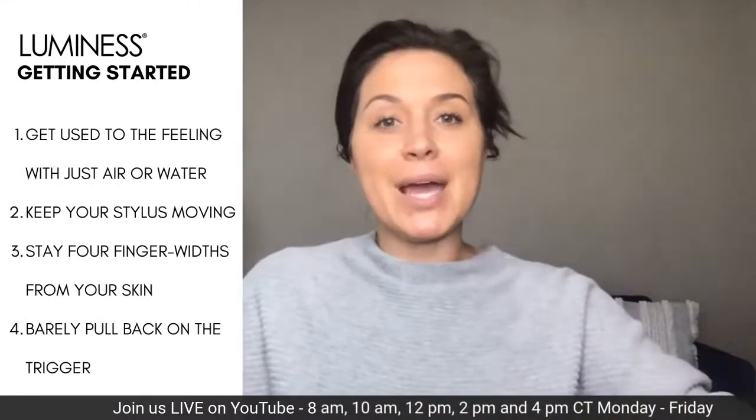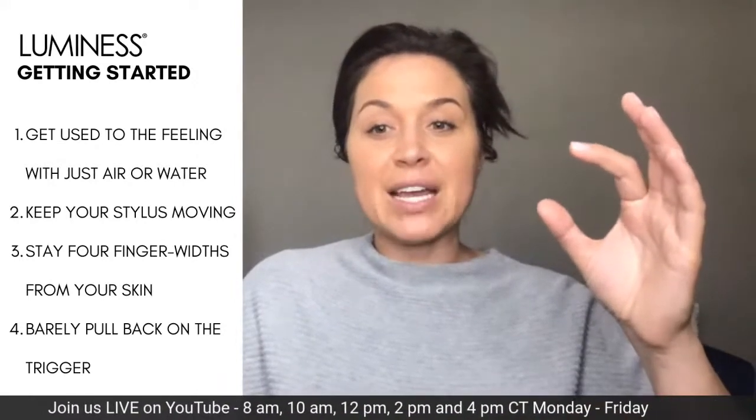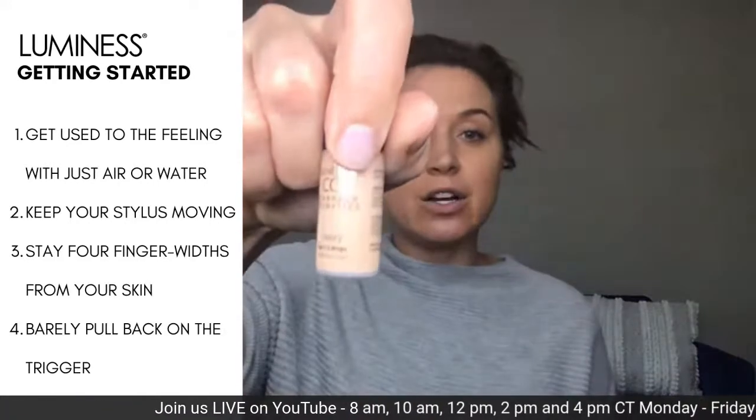Now, the reason why we have to shake up the product is because all of our products are water-based. So because we're using the airbrush, it doesn't have all the fillers. It doesn't have all of the other products that hold all of those pigments together. So those are the things that weigh heavily on your skin. So we're just going to use the concealer, shake it up.